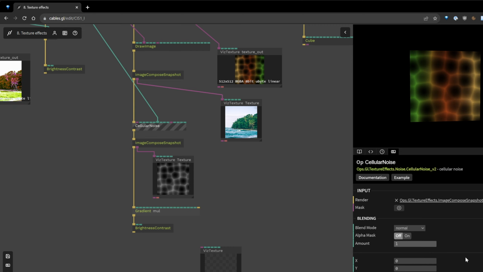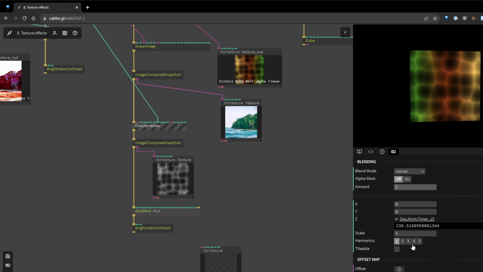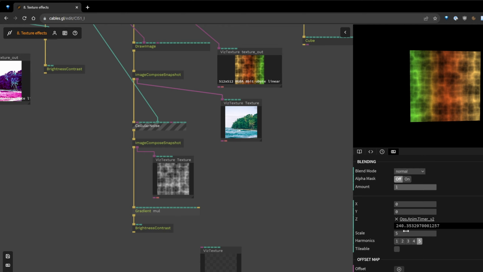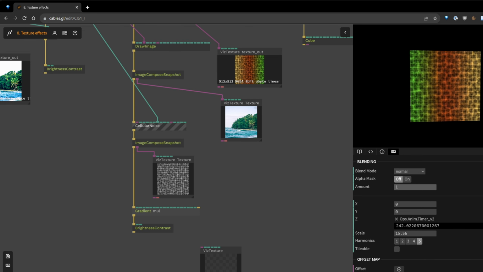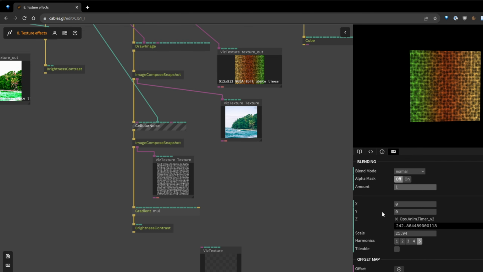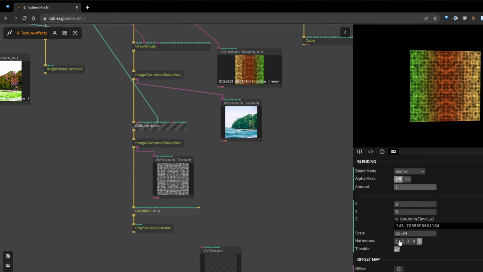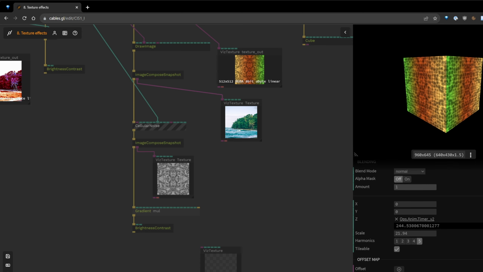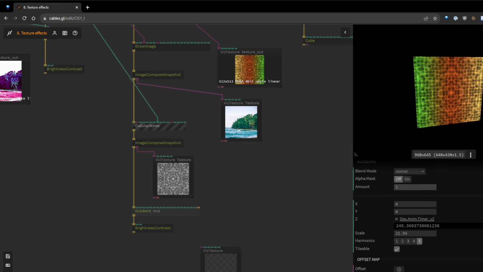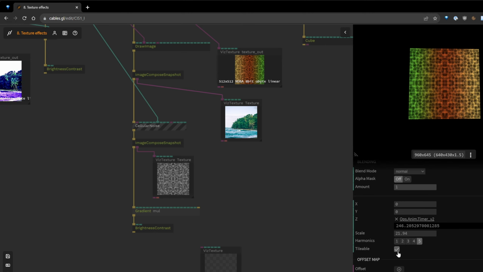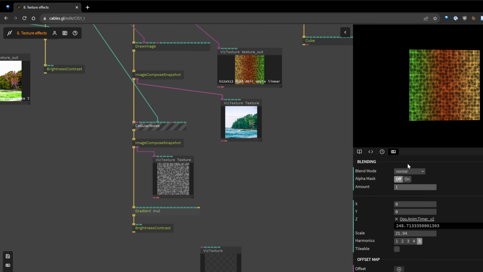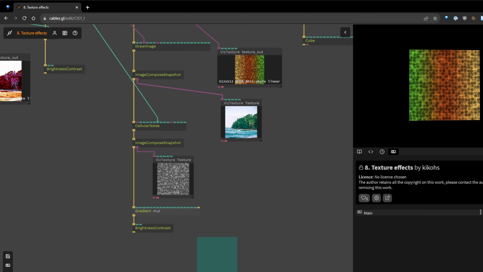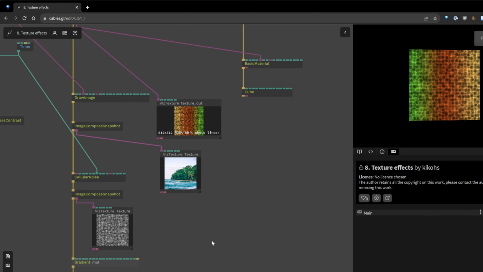I didn't really play with the noise here, right? But we can, for instance, put more harmonics. We can also push the scale a bit up, so it would look like, you know, smaller and smaller. I can make it tileable, so like the edges should work. If you don't remove the gradient, they look uniform, and you can basically put many cubes next to each other, and they will seem like it's only one big texture. Here I don't really care. So here I have my cube, my generative texture.